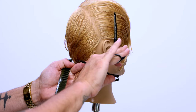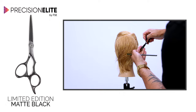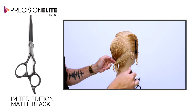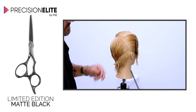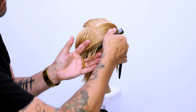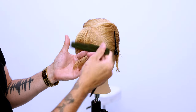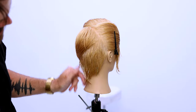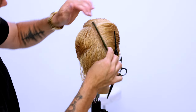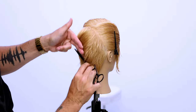We're going to start by working diagonal back partings. This is going to be a little more condensed — not fully condensed cutting — but the way I go about the back is really just to get it to the length I want it to be, and then I'll fine tune it with a little bit of scissor over comb work at the end. My consistency here is focused on elevation and also the shape. I'm working the round of the head with my finger angle and scooping underneath the section, bringing it up to the parting I'm taking, which ensures consistency with the elevation throughout the cut.